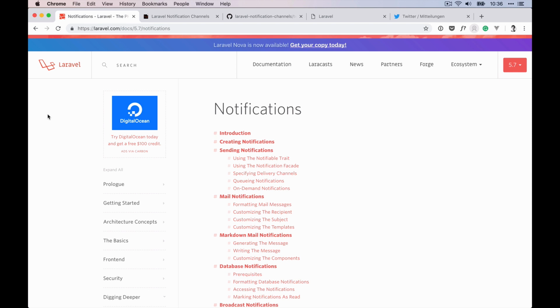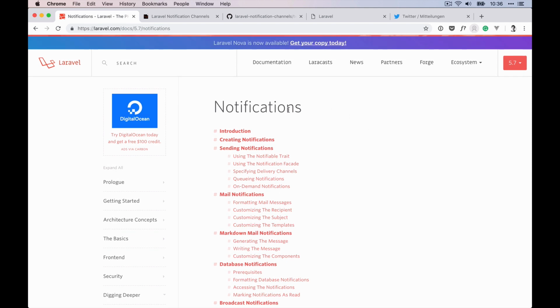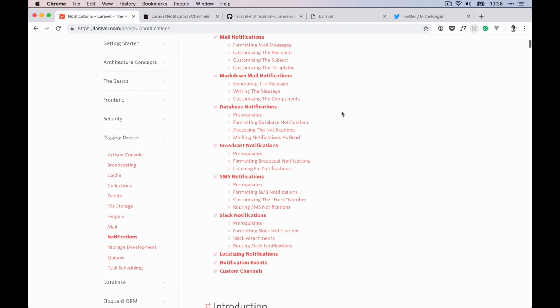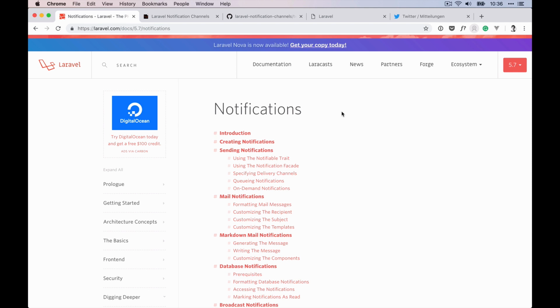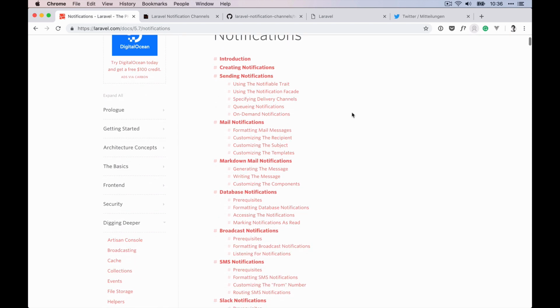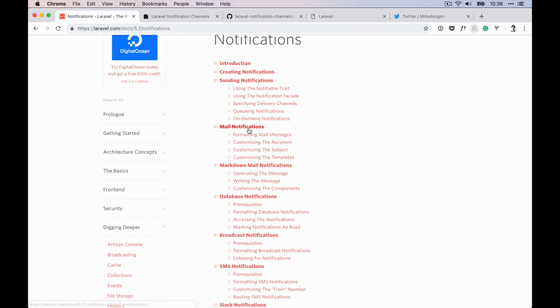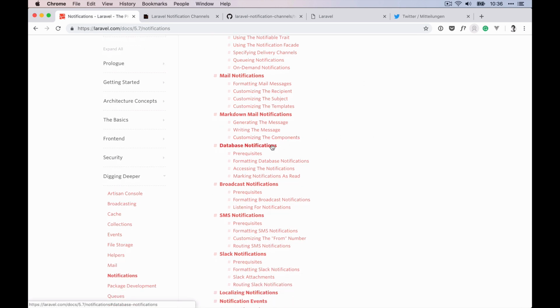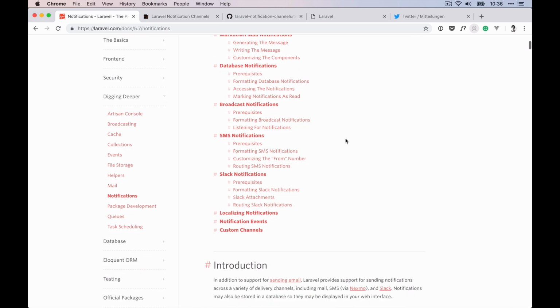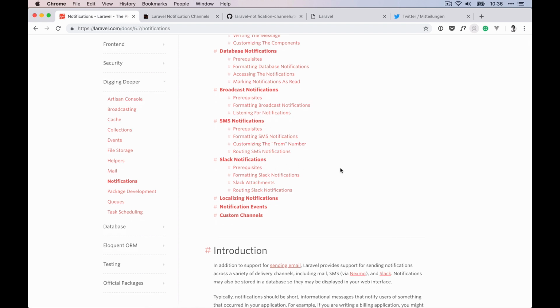First, this is about Laravel notifications, so if you don't know too much about it, you can check out the documentation at the Laravel documentation notification site. Here you can find everything you need to know about them. Basically, notifications are just some kind of information that you want to send out to your users. We have different channels supported for sending that information out via mail. You can save it to the database, you can broadcast it, send it via SMS or in your Slack channel. But this is not all.